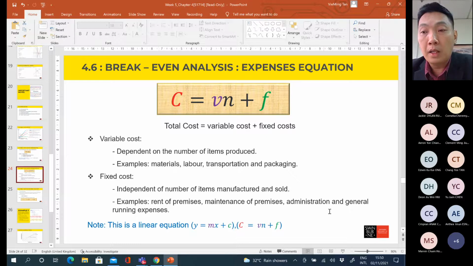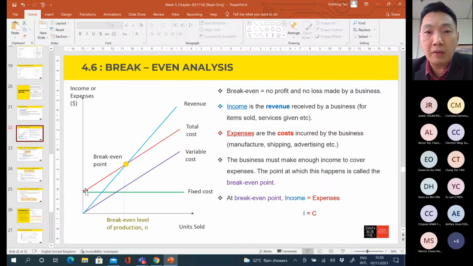And also the salary for the owner, for the entrepreneur. Fixed salary usually, so it's also considered a fixed cost. No matter how many units are produced, the fixed cost is always the same. So if I draw the line, you may find that the fixed cost is a horizontal line. Even though there is no unit of production, the fixed cost still occurs. So fixed cost is usually a straight line.